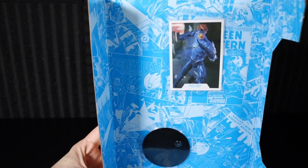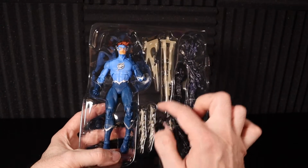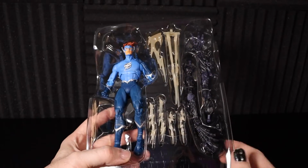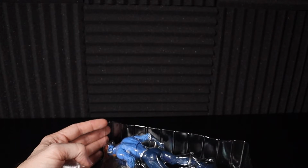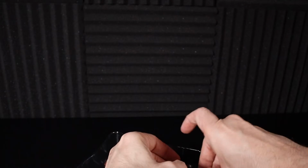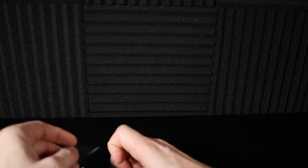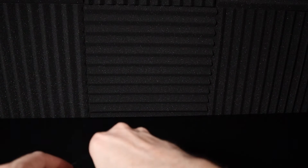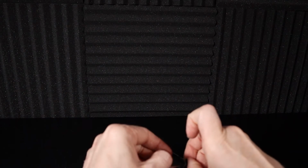There is our stand, and there is our Wally West figure card with a little bit of a zoom blur going on there. And let's bring our plastic tray, and he has his own effects. I guess he would have some amazingly stretched out effects because it's like a god Wally, right? Okay, here we go. Let's bust some of these. Hopefully we can get these a little bit faster. They are actually pulling a little bit easier than some of the other ones have been. Maybe I'm just getting used to it again. Getting adjusted to the torque that it takes.